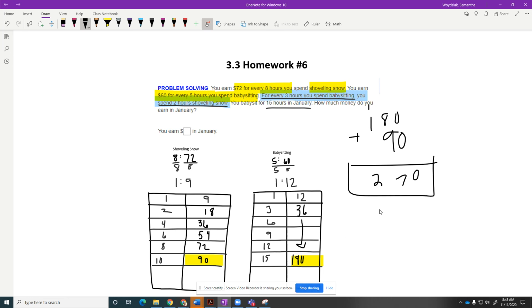I'll go over this again on Zoom if you're struggling with this one, but this is a tough problem that requires a lot of problem solving. And again, there's multiple ways to solve this. So if you thought of a different way to solve this, I'd love to hear it so I can share it with the class.